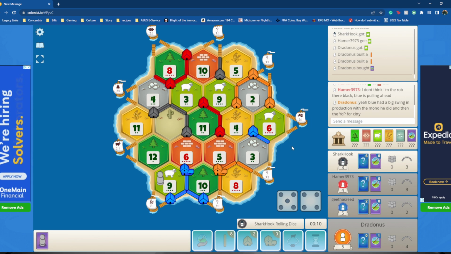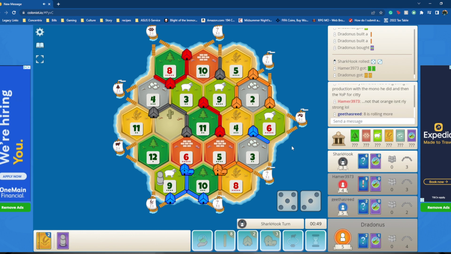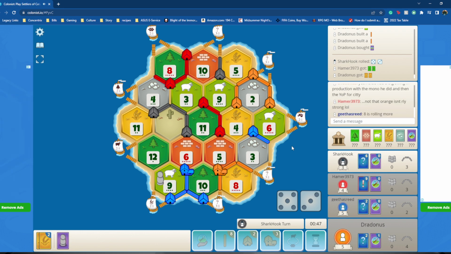I decided not to get the longest road yet, and the reason why I decided against that is because I don't want people seeing me at 7 points and thinking I'm a threat. If they really look at the board, they know that I'm already at 7 points.